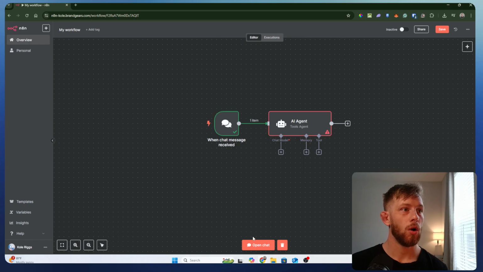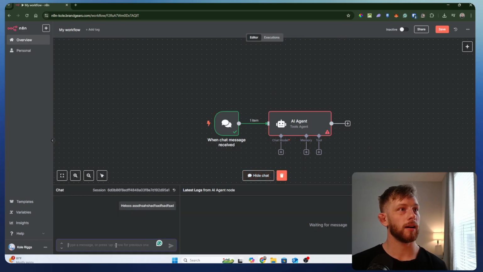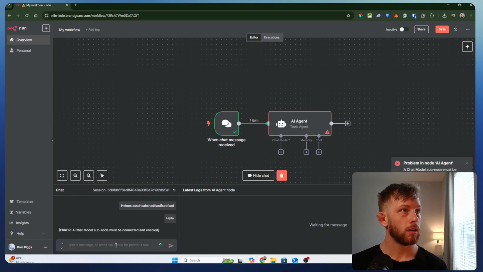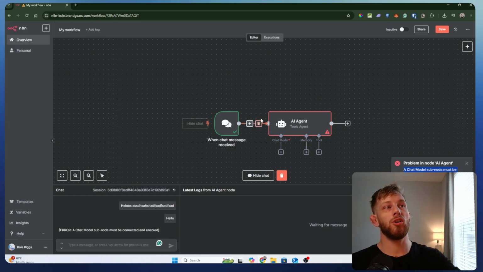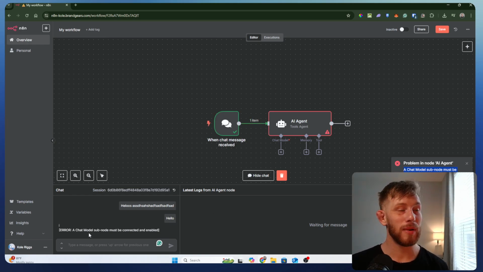We understand that. We're now going to try this again. We're going to hit OpenAI agent, or not OpenAI, but we're going to come in here and say hello. And you'll see that we had a problem, right? I told you that it's going to be able to process information. It understood that we've done things, but it doesn't have something for it to actually process and reason. So how do we go through and do that?